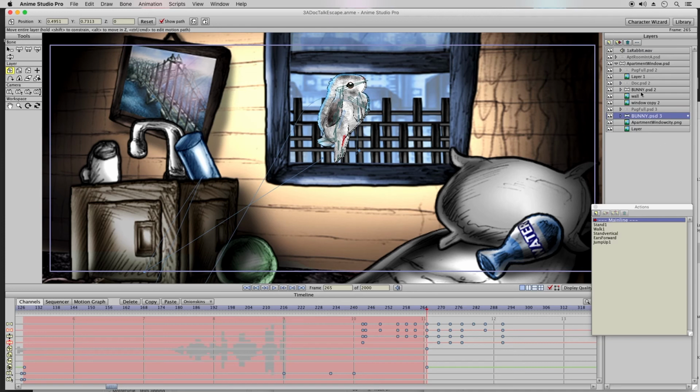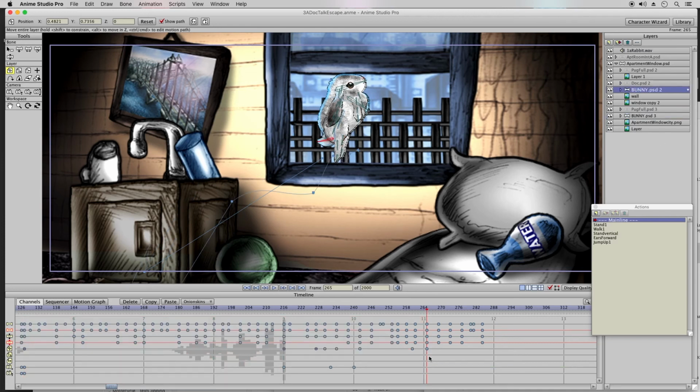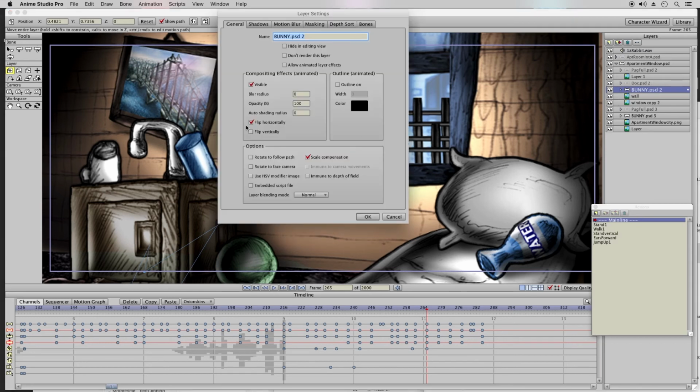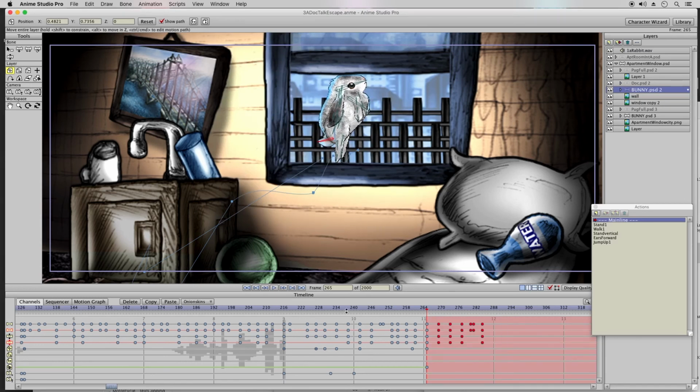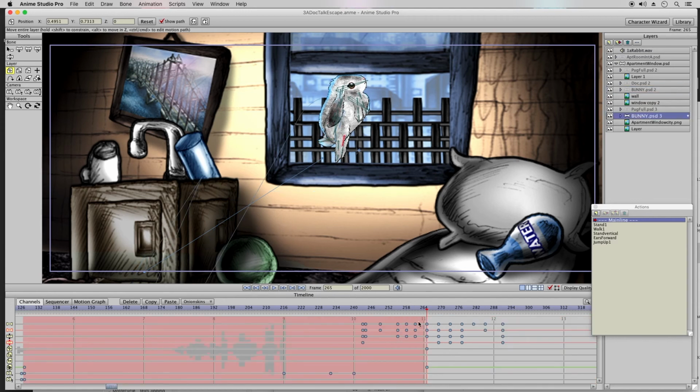Now the other rabbit will become invisible here. There we go. I don't need these keyframes. So now that becomes visible. I can leave those there. It's not doing anything. So see how smooth that transition was?